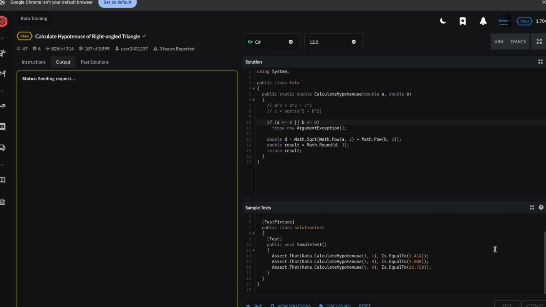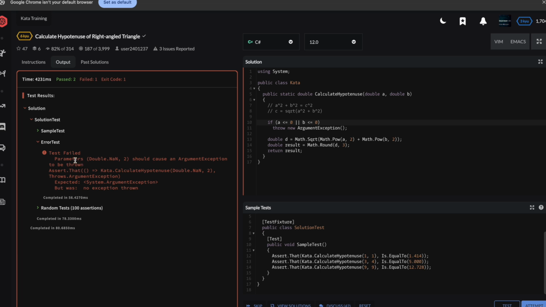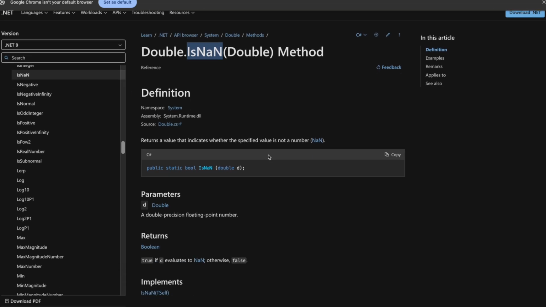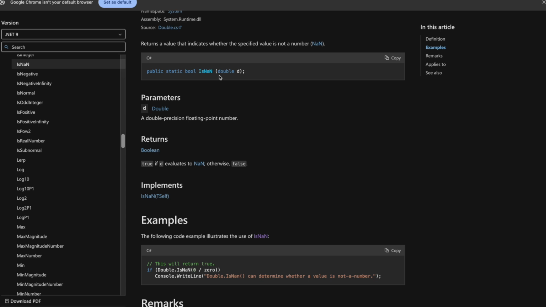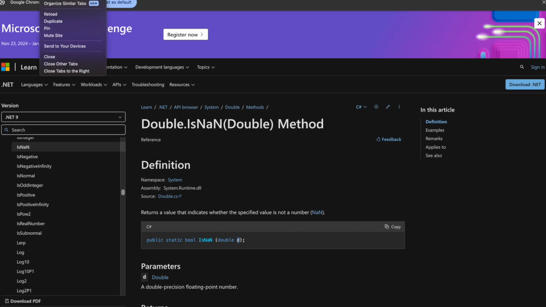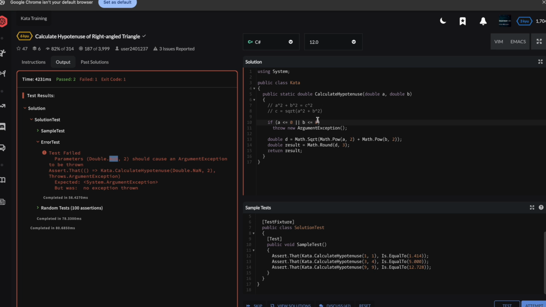We're still not quite there, but we're going to piece this together. And now notice there was a test that passed in this double NaN, which we're going to talk about. And that should be an exception, right? NaN is not a number. And if you go to the double class in the Microsoft documents, you'll see they have this handy method IsNaN, not a number, for checking this. This is quite handy for us, right? We just pass in the value that we want to check if it's a number or not. Really simple, right? So let's add that to our input checking as well.